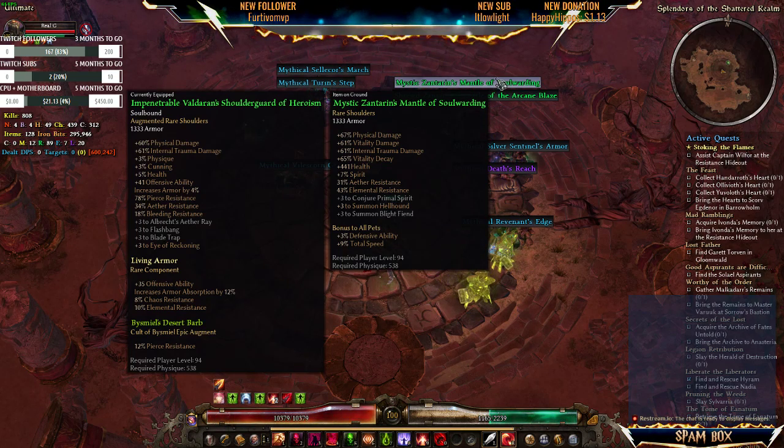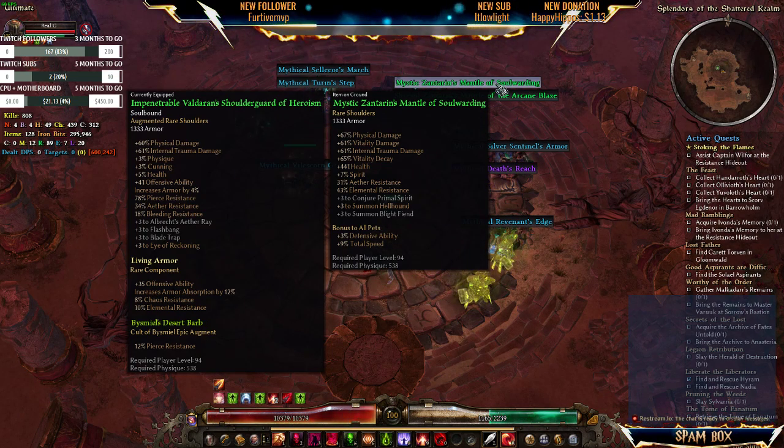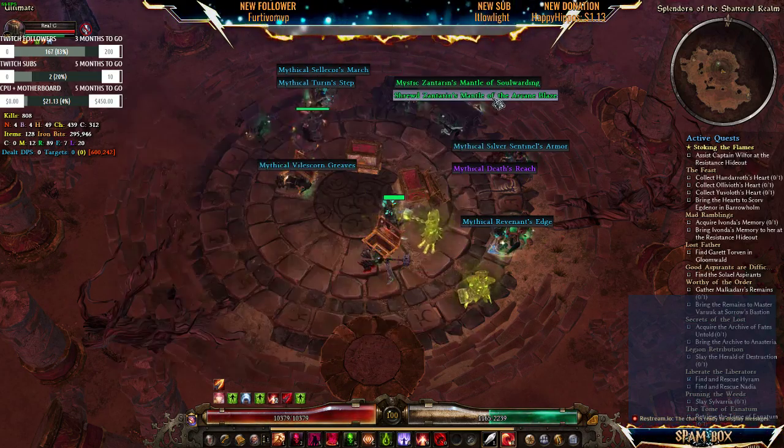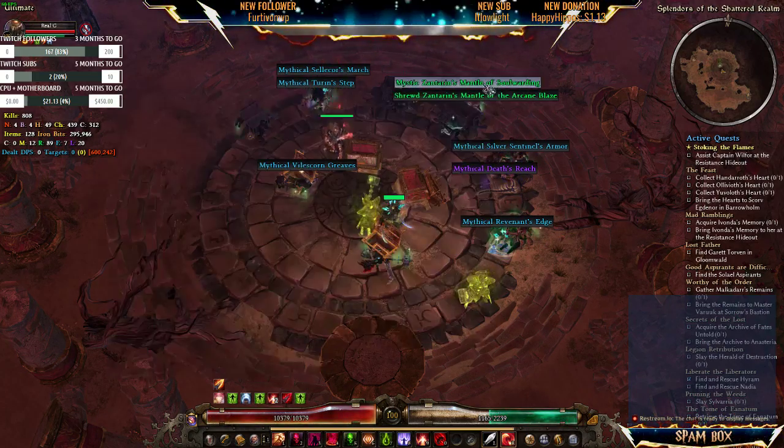Some of those monster frequencies that are dropping are pretty solid. Look at that. Two of those are Xantarin's mantos.